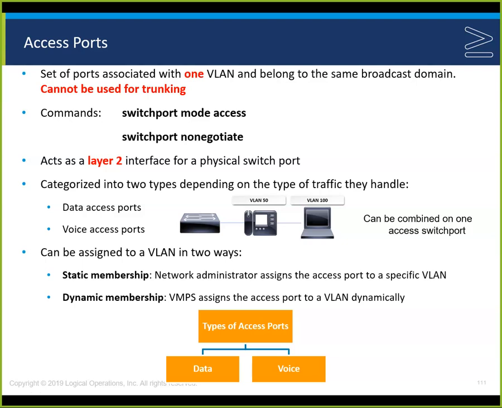How do you get to be a member of a VLAN? We've already done one. The static membership is where we go in and configure the port, switchport access vlan, whatever, or the range of VLANs. Static membership assigns the access ports to a specific VLAN. Kind of a pain. Although actually once you get the configurations done, these are not going to change a whole lot. There's an awful lot of things we say, oh yeah, this is really difficult. If you have 300 of those, it's a whole lot of trouble. But generally speaking, and this is a generalization, once you get the configuration set up on the network, it doesn't change a whole lot.